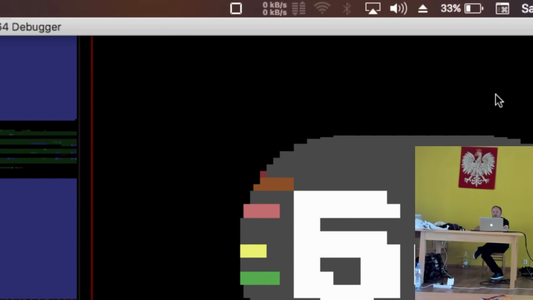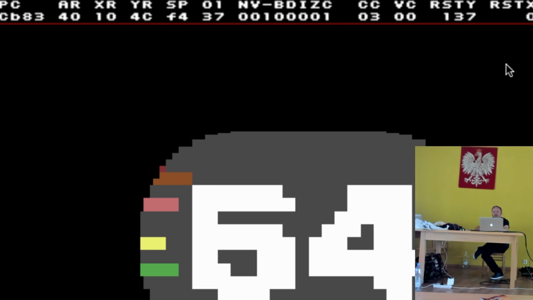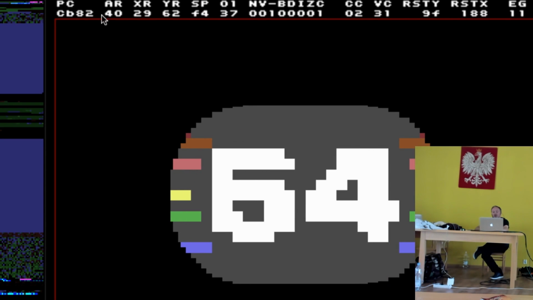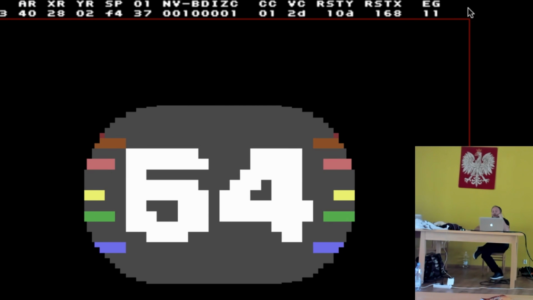So first of all, this is my first view I've ever created, and it shows on the right the emulation, of course, and this is the processor status. We see all the standard values, the current cycle counter, VIC cycle counter, the raster Y position, the raster X position, and the cartridge status. Here we have the assembly code. It's quite important to understand how to use it.